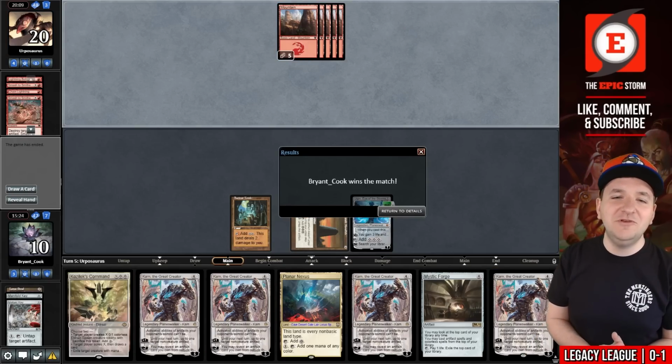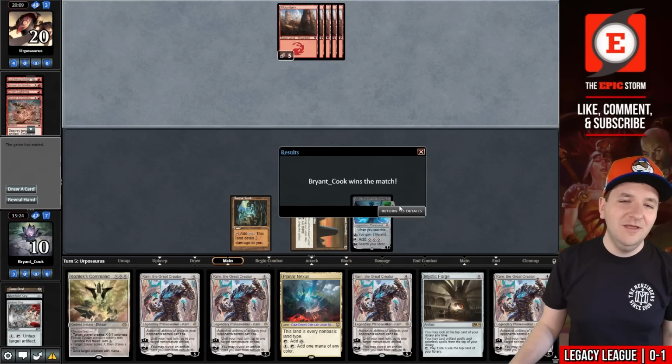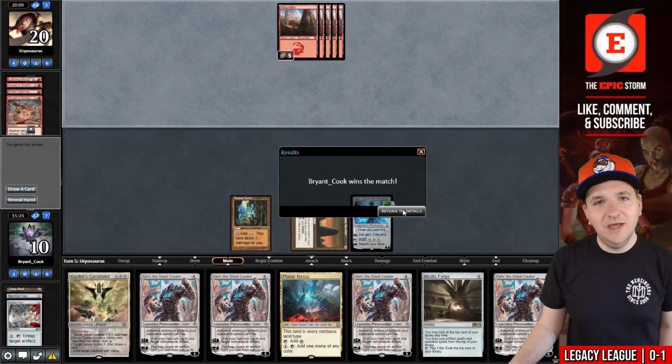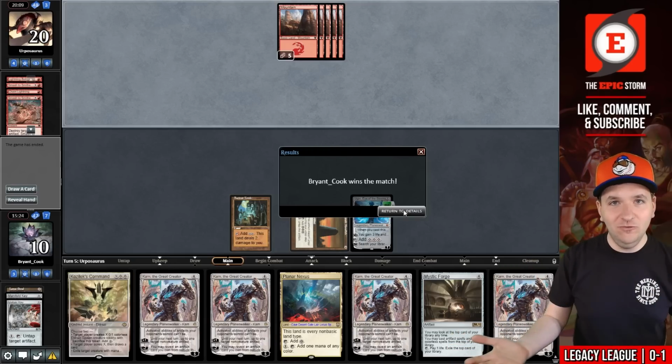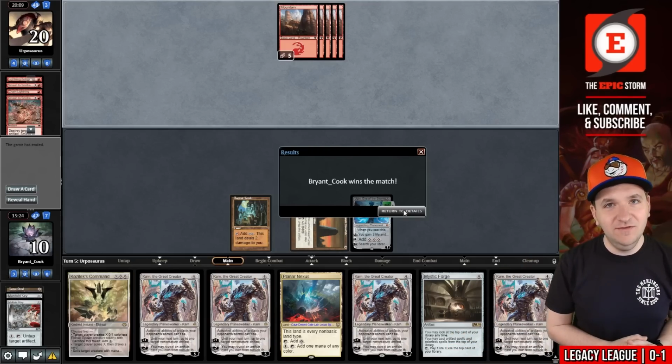Our opponent just conceded. Bummer. Alright, well, a match win is a match win. I'll take it. Ugin, Eye of the Storm still won despite not actually getting to ultimate. We're now 1-1 in this Legacy League.